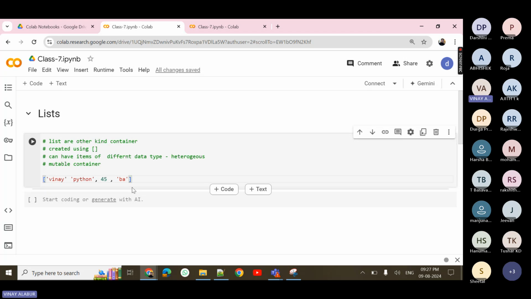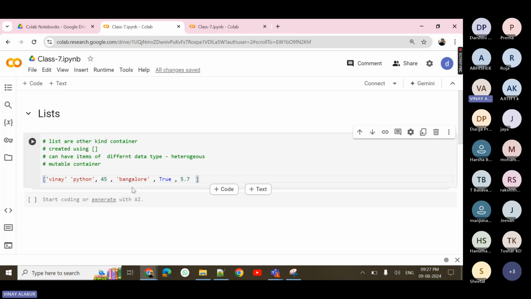I am living, so I'm saying True. It could also be my salary or my height. My height is 5.7.